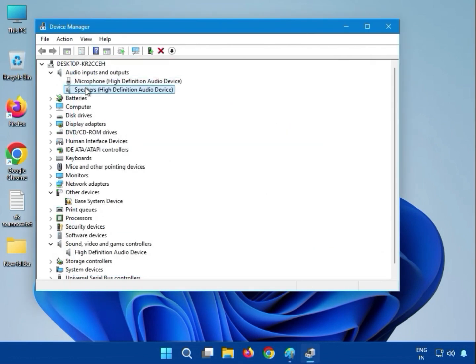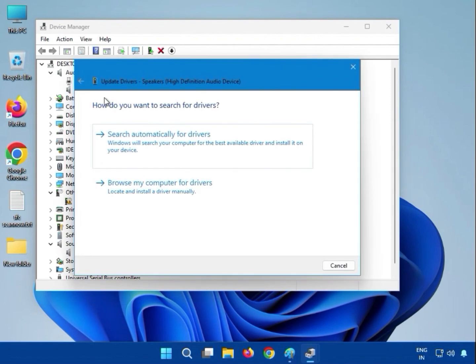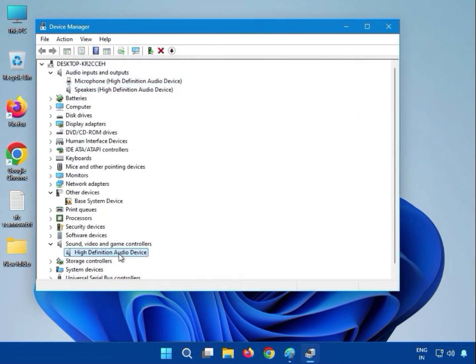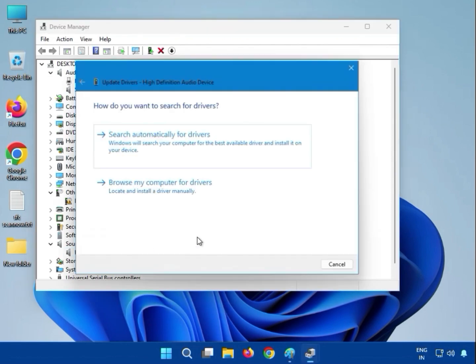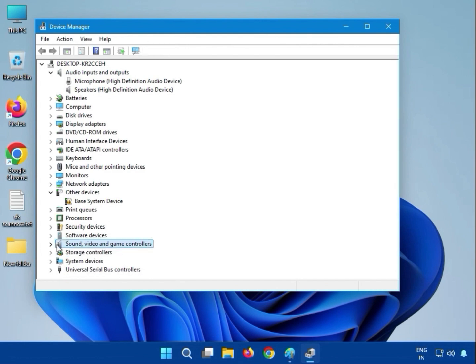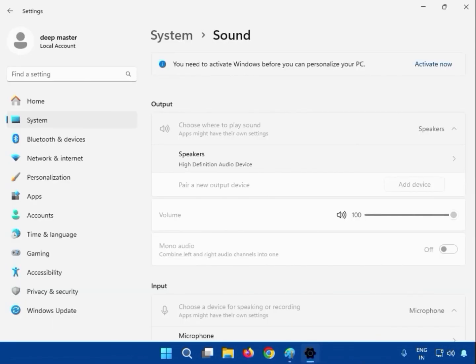Complete, do the same for the speaker. Then close, and same for High Definition audio. So please extract, if you install directly it will not work, just extract it. Okay, closed. Then guys, next method.